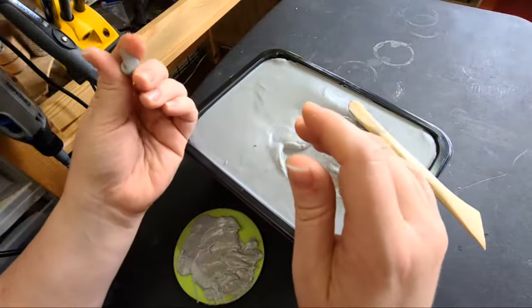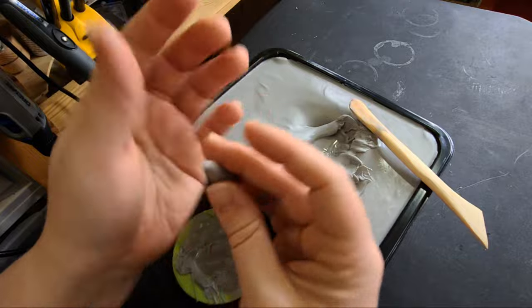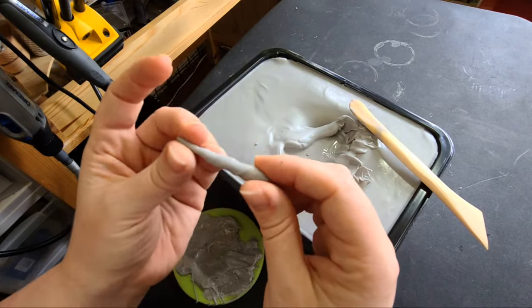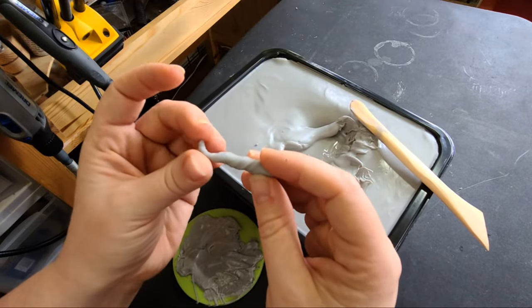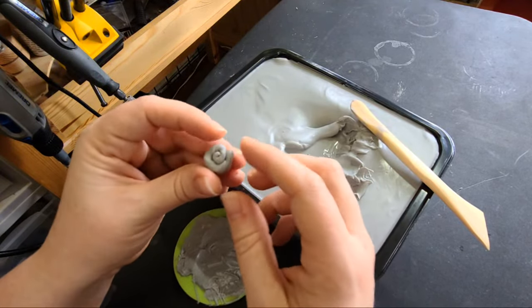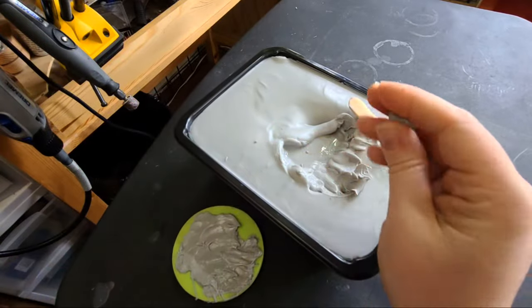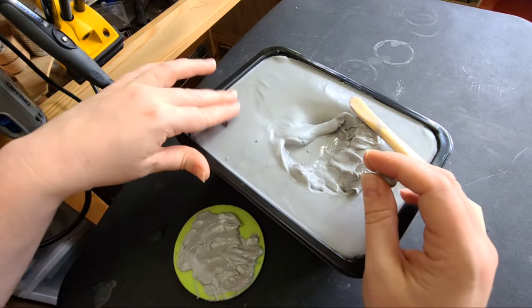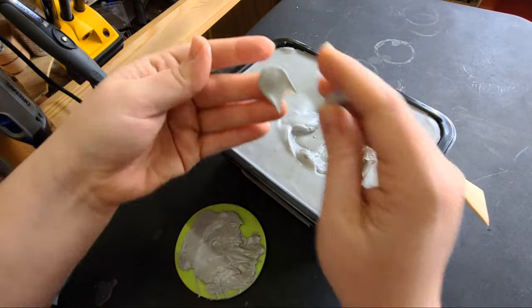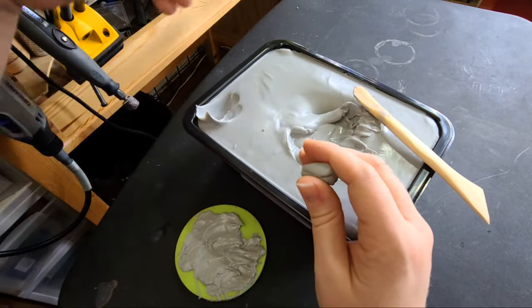Oh, that's so interesting. Chunk it back in the middle. Yeah, I'm experimenting with how it behaves as it cools. But yeah, so just over here on the edge, that's very waxy. That's interesting. Oh, this is going to be nice for globbing on to stuff whenever it's this consistency.